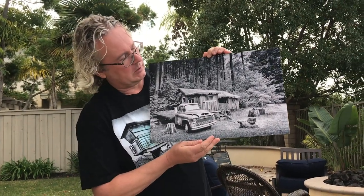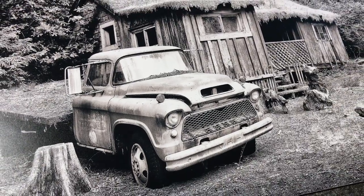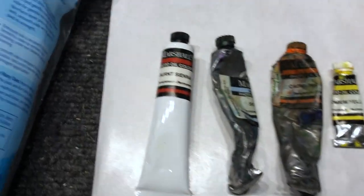So I'm going to color this piece with oils. The photo was printed on matte photo paper with a light sheen at 18 by 12 inches. I'm going to color it with my Marshall photo oils, and these are the colors I'm going to use.